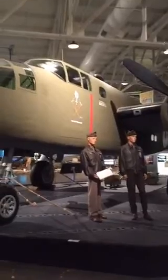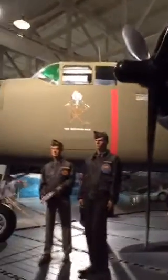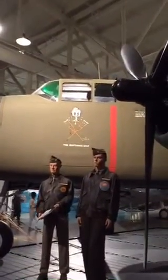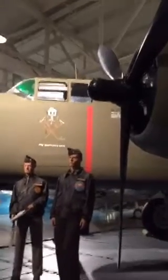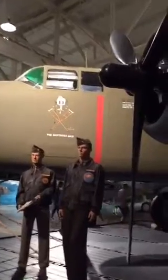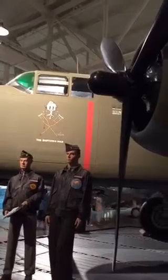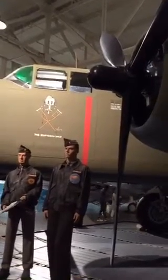So where did this come from? Was this part of the battle? It's supposed to represent the Doolittle Raid. After the attack on Pearl Harbor, the U.S. was kind of frustrated because they wanted to make a significant strike back at Japan. They planned to fly 16 B-25s off of the USS Hornet, bomb Japan, and then fly beyond Japan and land in China. Some of them crashed, some were killed, and some were captured.